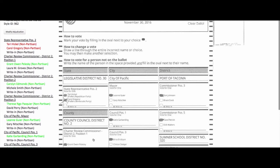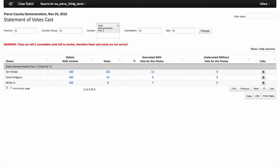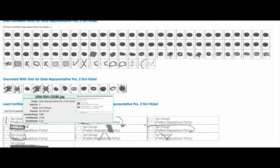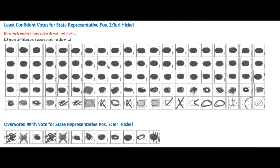One thing I really liked about the system is what's known as vote visualization. It allows me as an election administrator and other election workers to make sure every ballot is being counted correctly. Show me a threshold — show me 100, show me 200. Show me the marks that counted as votes but were the least confident ones. Show me the marks that weren't counted as votes but the least confident ones. That is an ability we've never had before — it's much, much more transparent than what we had before.